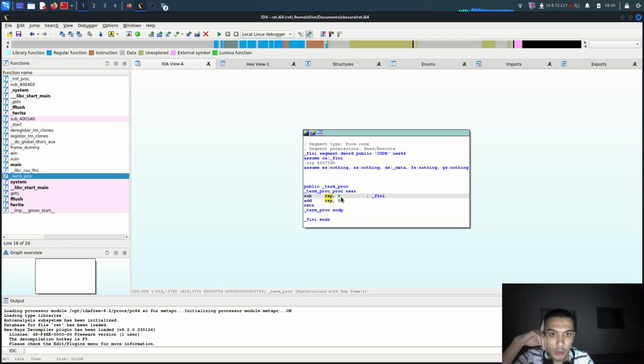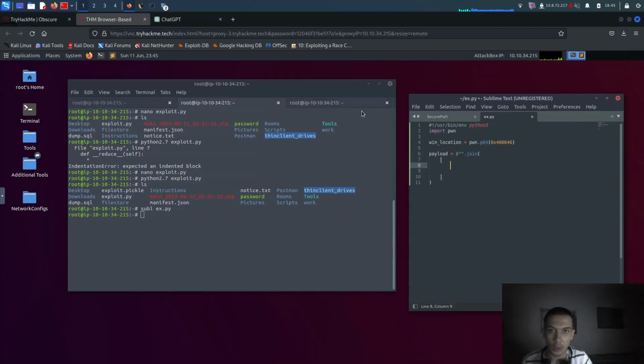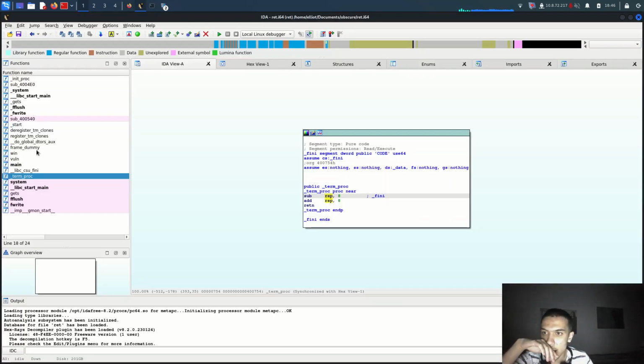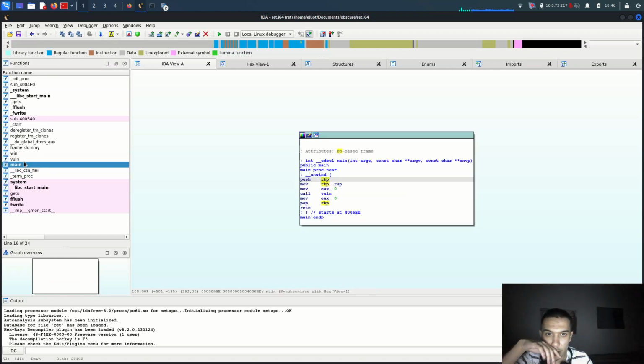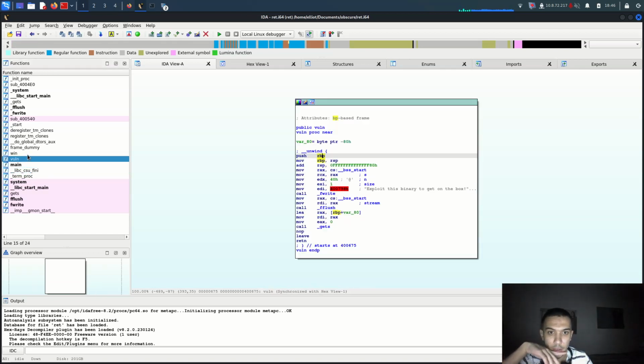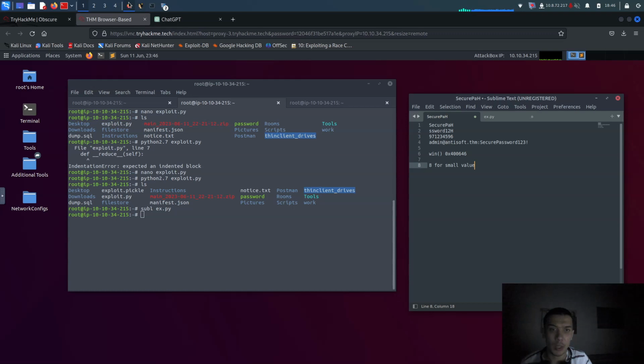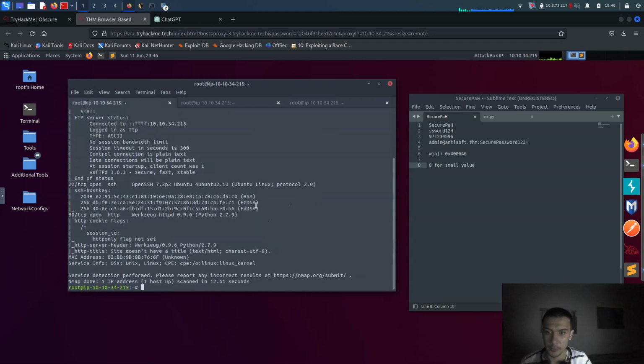For sub we have to be using 8, for the small value. Okay. No, I have no idea how to check it. Oh, I think we have to be using GDB here. I think it's yes.